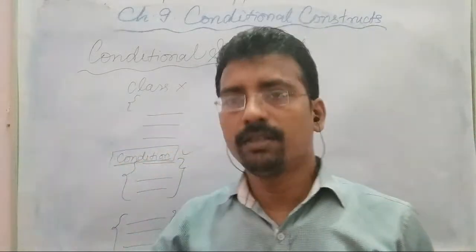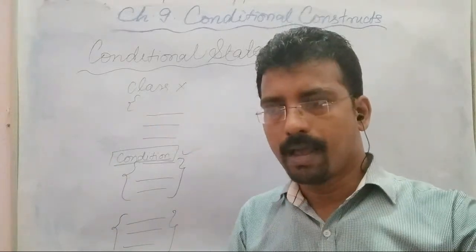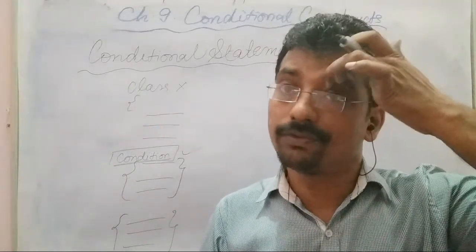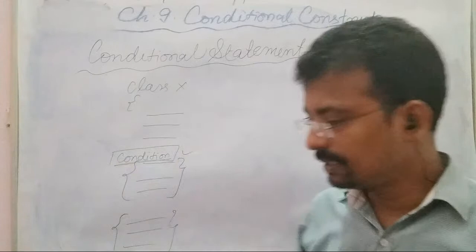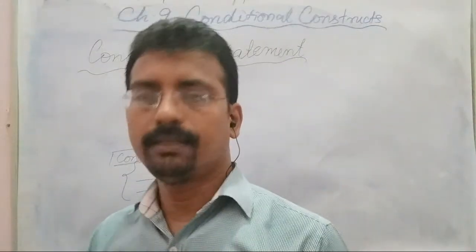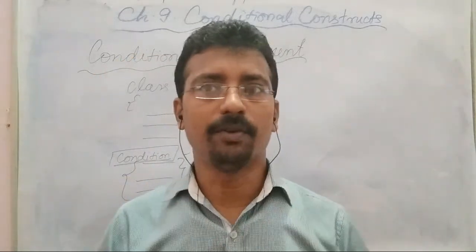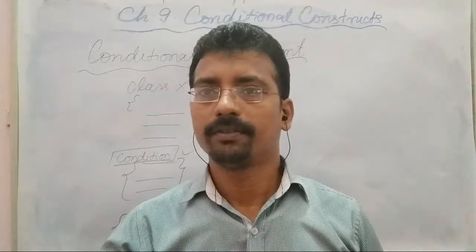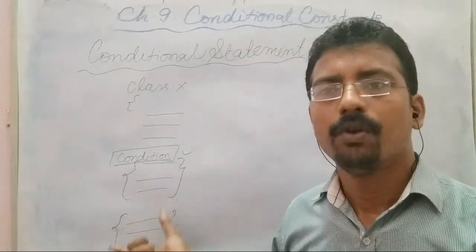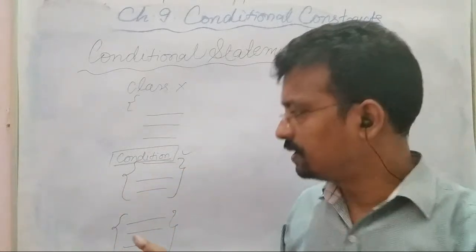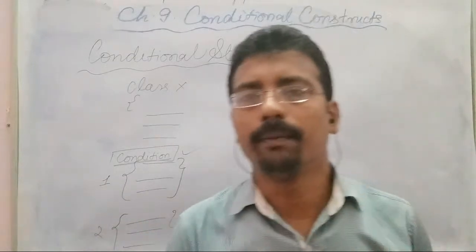They change the normal sequence of execution of the program and execute a specified set of instructions or statements on the basis of a condition. Meaning conditional statements are the statements that execute a set of statements on the basis of certain conditions. Clear? When the condition gets true, they will execute. If not, these will execute. This way our conditional statements are going to handle the complete program.